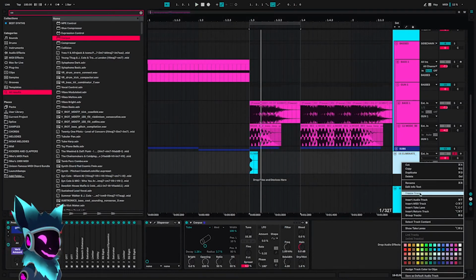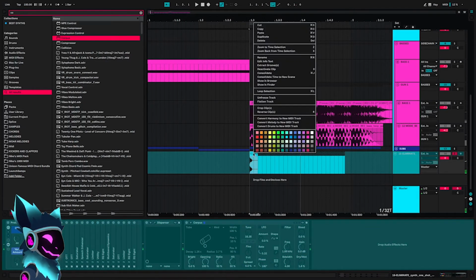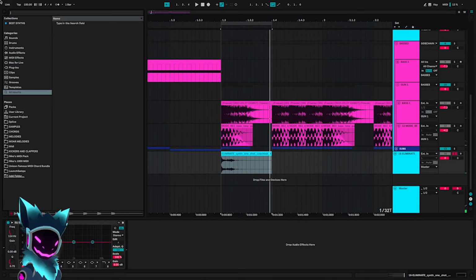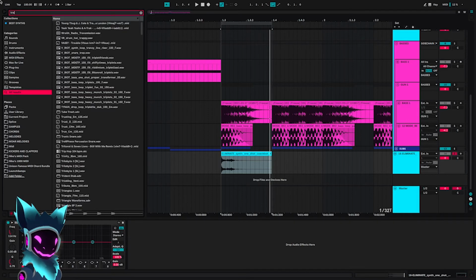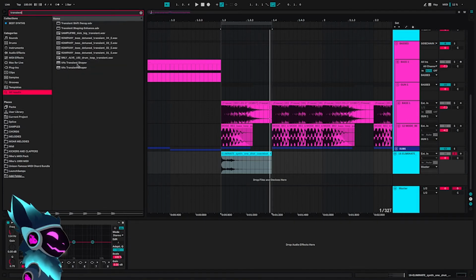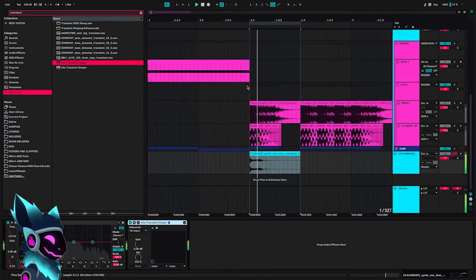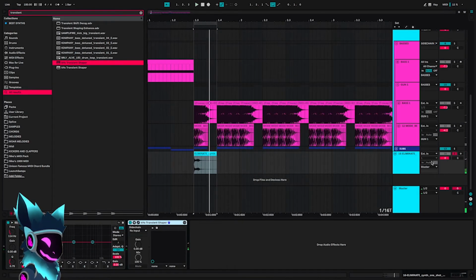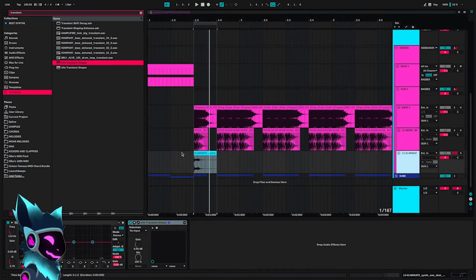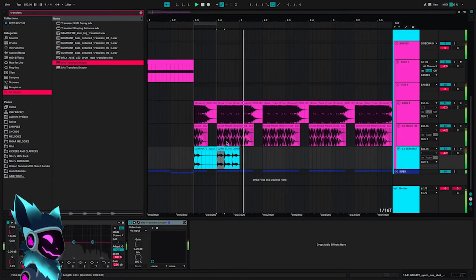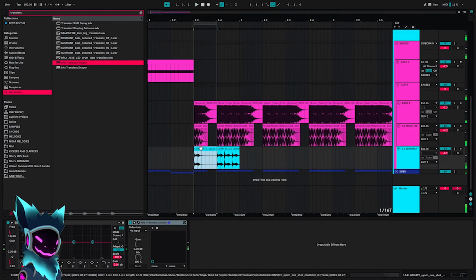Now we can freeze this, and we can take out those lows so it doesn't muddy with the sub. Then we can grab maybe a transient shaper to make that high end pop a bit more. There we go. Now we'll drag it in here and see what we got. It seems it adds more click, which is really cool.